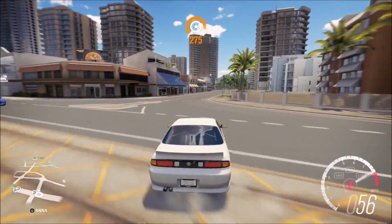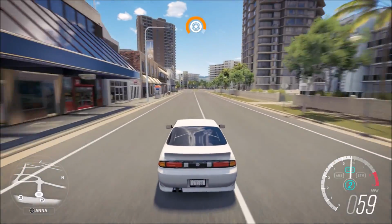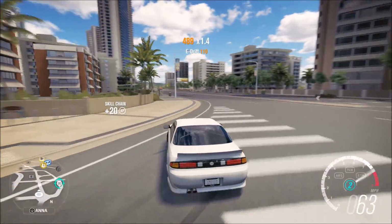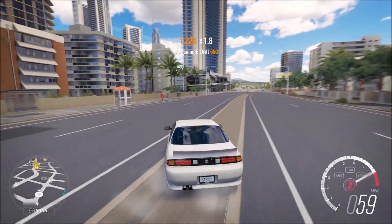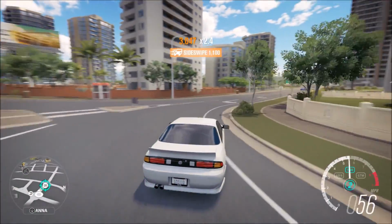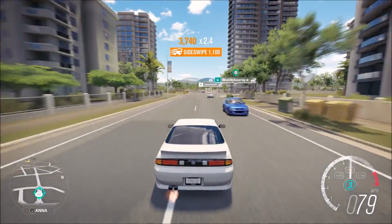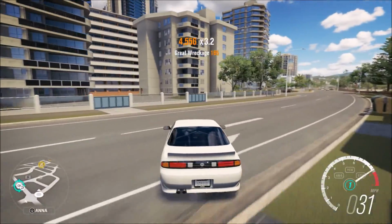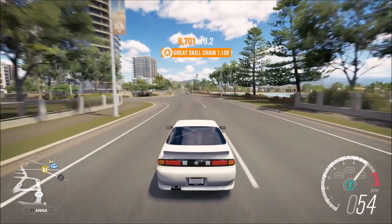It's called the Alpinestars car pack, I believe, and this is the second car pack, I think, that has come out, you know, after the release of the game. So I think there was the October car pack and then the November car pack, because the game came out in September, so I think that makes sense. But I'm really enjoying this car. I might try out some of the other ones, but I'm absolutely focusing on this one because I am really enjoying it.